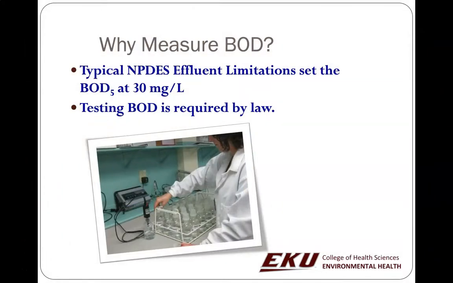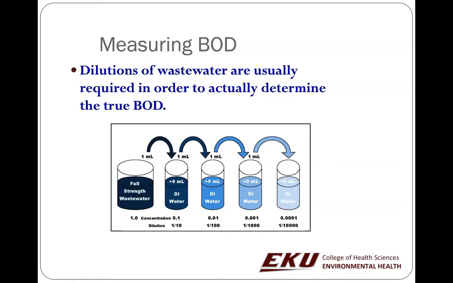All right. So why do we do this? Again, it's required by the Clean Water Act, and all the states require that. Measuring DO and measuring BOD, there's a lot of similarity. We have to do dilutions. And why do we do dilutions to measure our BOD? Well, again, we're measuring actually the change in oxygen. So this will make more sense here in a second.